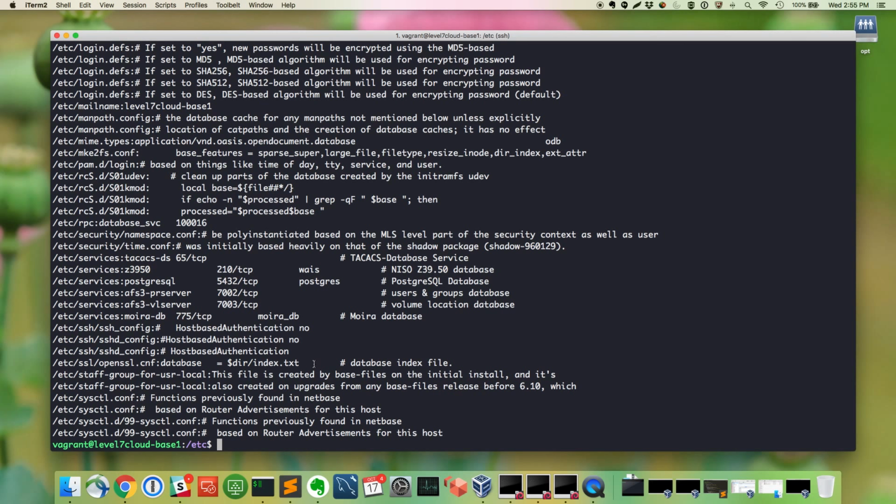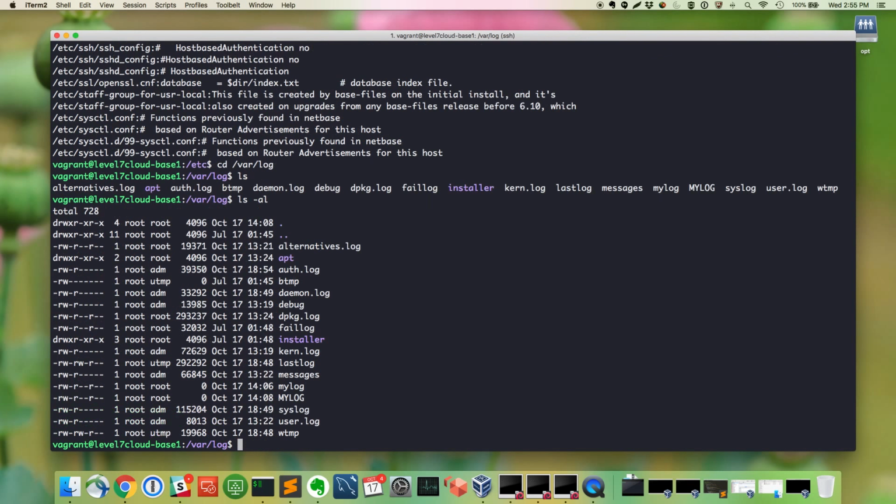So it's kind of like the first one we did, except let me go back over to var log here and I'll show you what I mean. Instead of doing grep for cron on syslog, we could also do something very similar to that. Instead of specifying syslog, I will cat out syslog and then pipe it into grep.